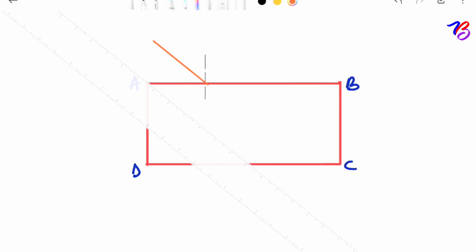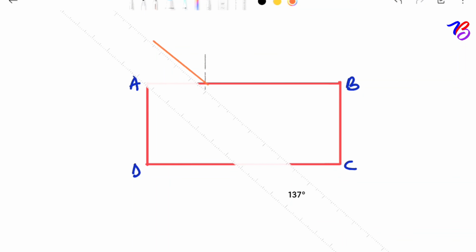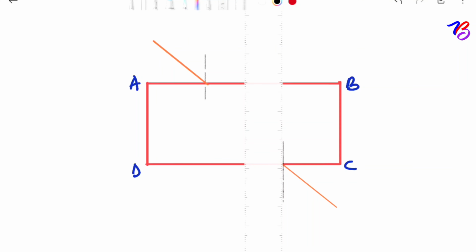So you measure the angle from your normal, which is from 90 degrees to your left. Are we together? Then, of course, this ray of light will be refracted, okay? And once it is refracted within the glass, what will happen? It will come out at the other end. So this is the emergent ray. We'll also draw a normal to that, because this is where your pin 3 and your pin 4 will be placed. All together, you can see your N2, the second normal, is also perpendicular to the interface.